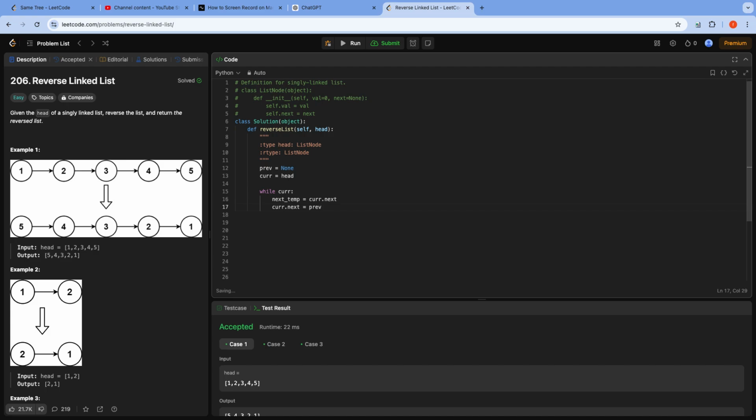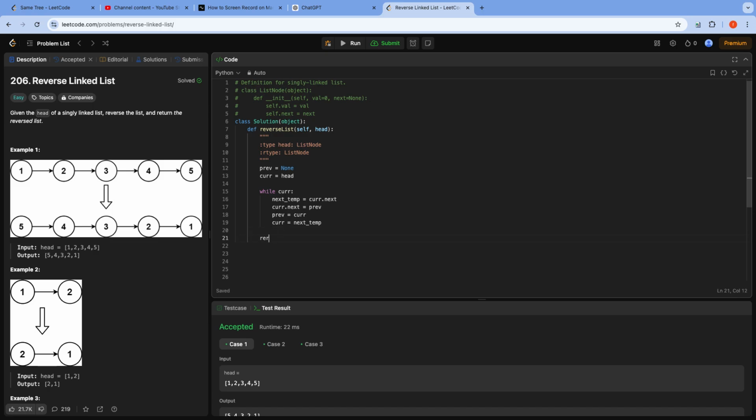And then previous, set it to current, and then finally set current to next temp. Yes, and that is all.